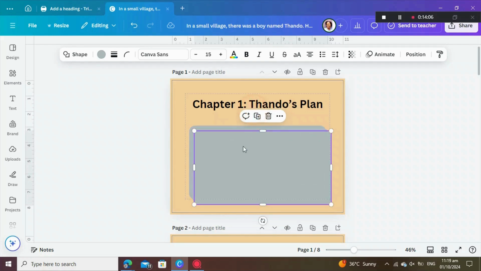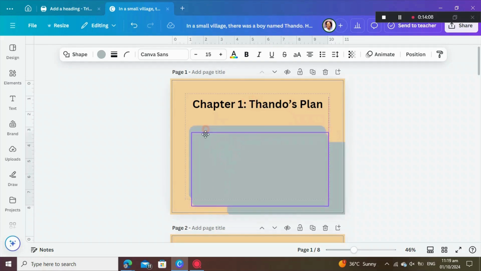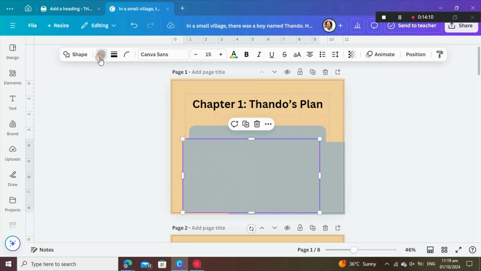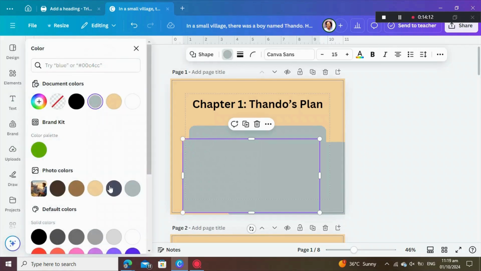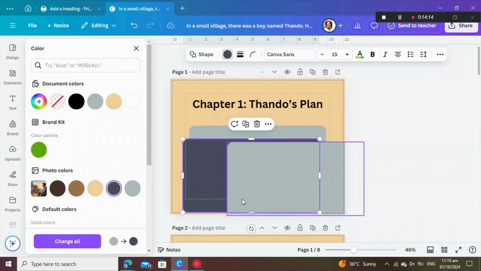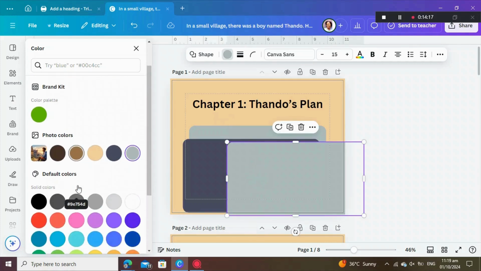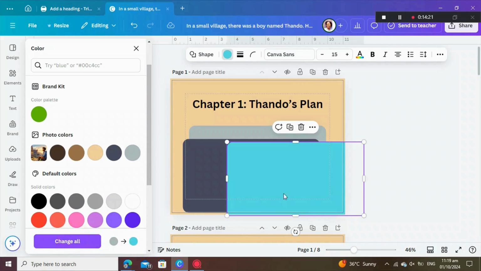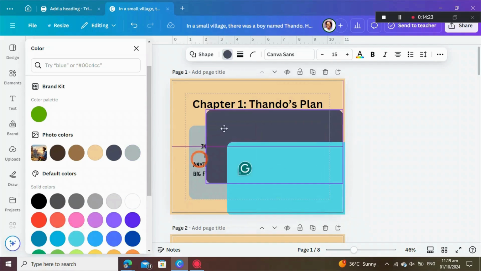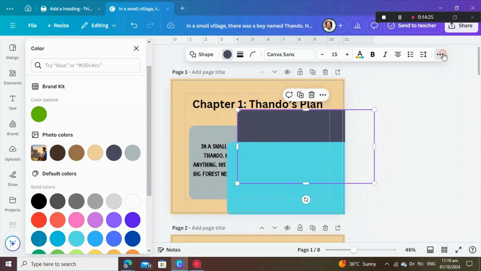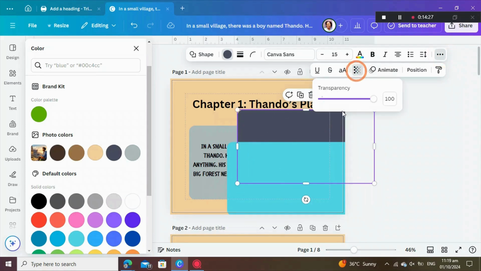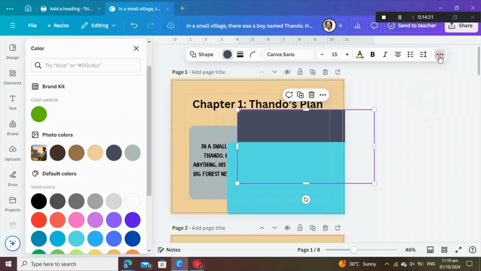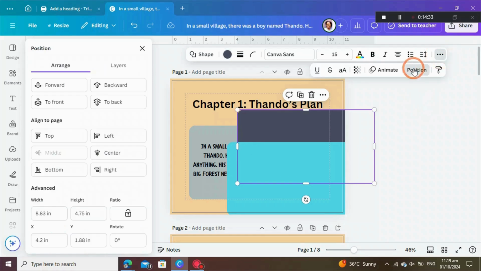Duplicate the shape, and then we're gonna change the colors. We're gonna change the color for this one to dark blue, and then this one to maybe, let's say, this light blue. Okay, so we can just go to layers, and then sorry, not position, not transparency.